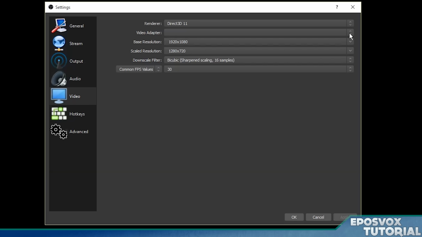Video adapter. I don't actually have this available, so I can't show it to you. But what this means is that you may have multiple video cards in your system. Now this will be possible either if you have a desktop with multiple graphics cards, such as integrated graphics and a dedicated graphics card, or a laptop which has Intel graphics and a dedicated NVIDIA or AMD graphics card as well. If you have that, then streaming and video recording is going to be a bit funky for you because your desktop is going to run through the Intel graphics option, and it's going to say like Intel HD 5000 or whatever, or AMD. You know, it's going to run through your processor.